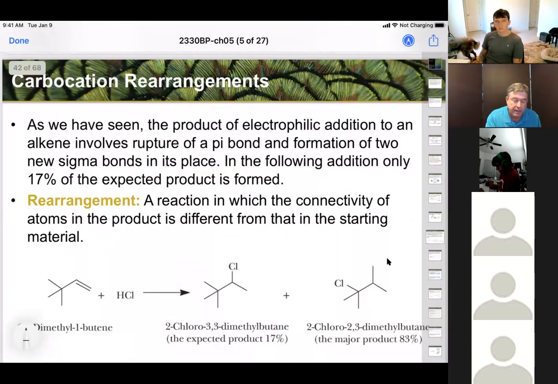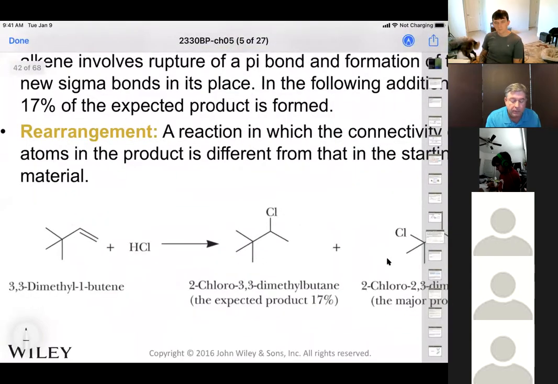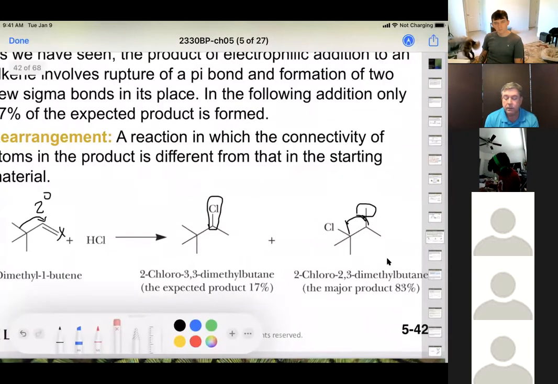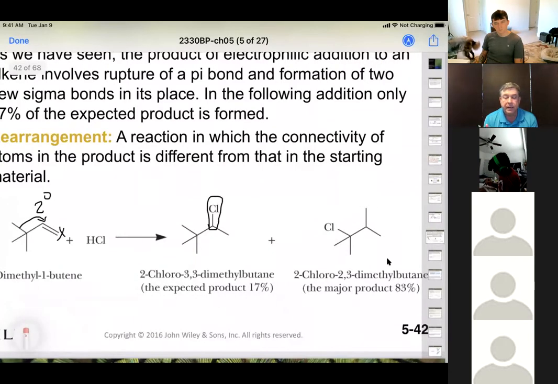So if we can imagine that in this stage here, we're not going to form the carbocation here, but we are going to form a secondary carbocation here. So if that secondary carbocation reacted with the product, we would end up with that chlorine on that secondary carbon. However, what turns out is the major product is the chlorine over here. And notice this methyl group has moved from that first carbon over to the carbon here. So that methyl group had to move from here to here to give us our intermediate there.